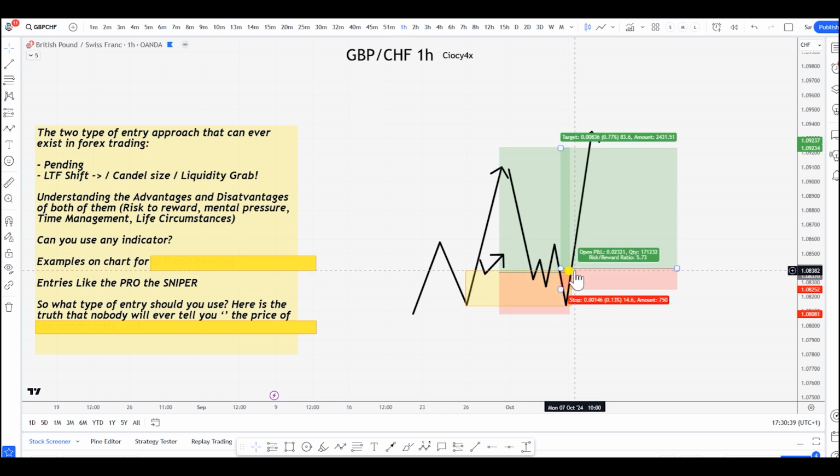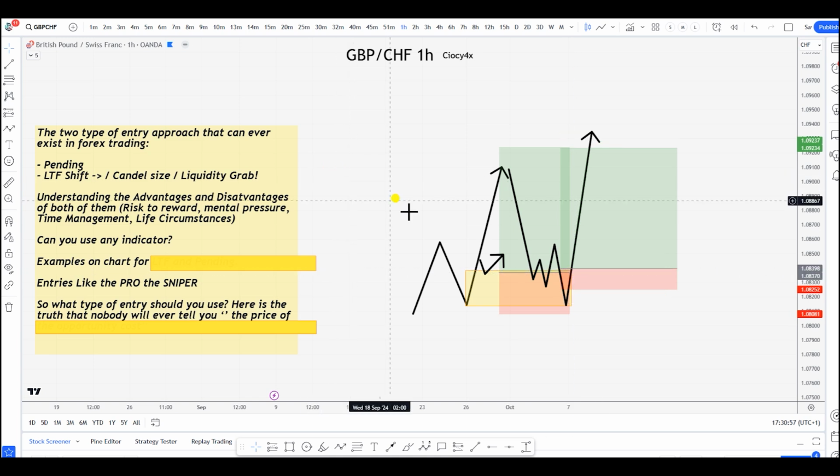And maybe, trust me, I'm sure this has happened to many of you, at the exact moment when you are just a second away from the chart, you're going to take a pee, you're going to do whatever you're doing, boom. There we go, you got the best setup that ever happened and you missed it out. Why? Because you couldn't take it. It's always like this, right? So that's why I'm saying life circumstances. So why am I telling you all of this? Why am I giving you all these bullet points and why am I explaining to you about the pending and lower time frame shift?